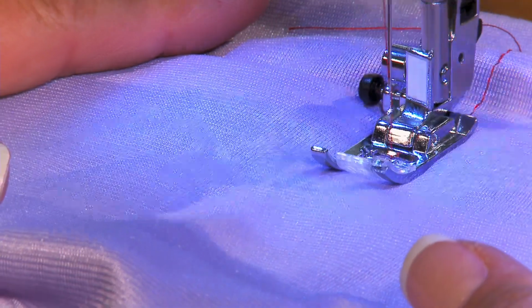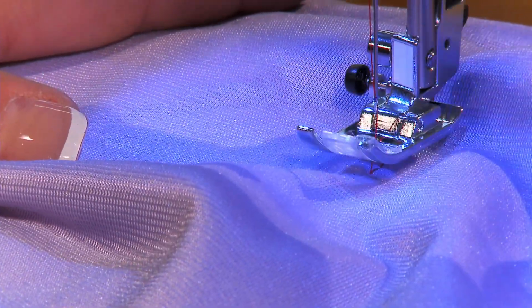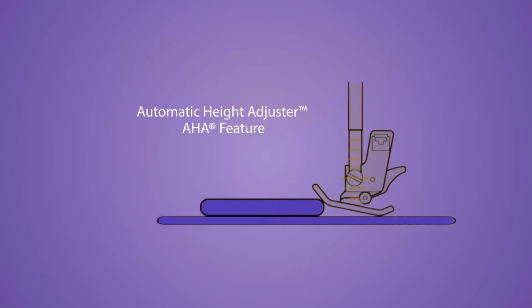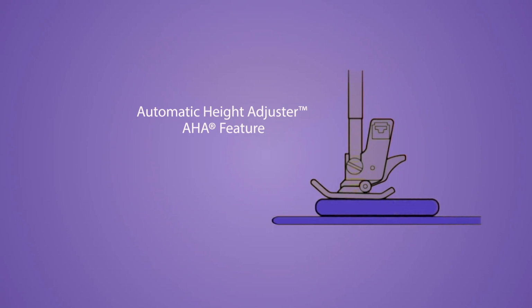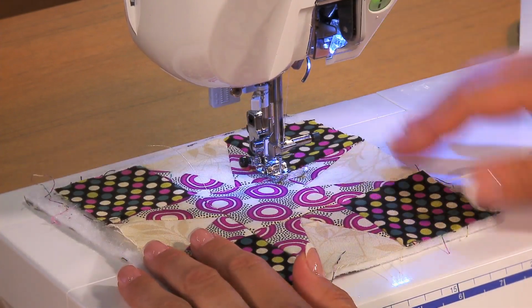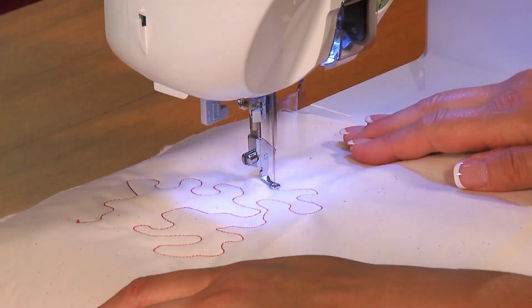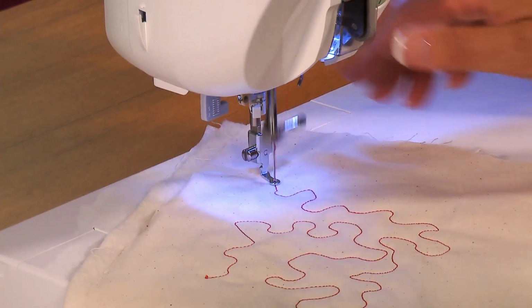Sewers and quilters benefit from a Brother feature made just for them. The automatic height adjuster, AHA feature, helps keep stitches uniform even when you're working on fabrics of varying thicknesses. The feature works by sensing the fabric thickness and adjusting the presser foot pressure, delivering accurate stitches across your entire project. Quilters will love the pivot function, which lets you easily turn fabric when the machine stops and automatically lowers the needle and raises the presser foot, a great feature when working on corners. Not to mention the included quilting feet that make free motion and other specialty quilting stitching easier than ever.